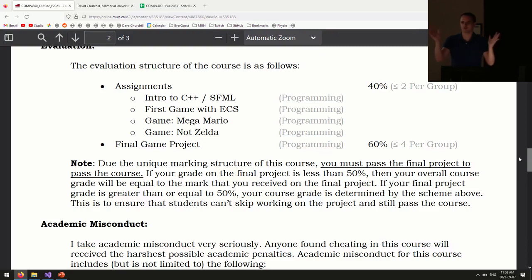Like, how do I sort a vector in C++? You're not the first person to write that line of code. For little stuff like that, you don't need to cite it. But if you're like, hey, I got these shaders for the project from this website, of course, right? And so I'll mention what is copyable, what is not. But yeah, just don't use software that writes code for you. That's what I'm getting at.